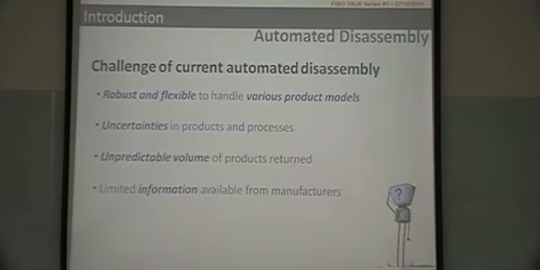So that is very, very hard for a robot to do. And this one is pretty crucial: the unpredictable volume of product returns. If I create a $100 million, or $1 billion, system today, no one knows that tomorrow those are going to be the products my system can work on. There is nothing guaranteed about this. That's why not many people are trying to invest in creating this technology.